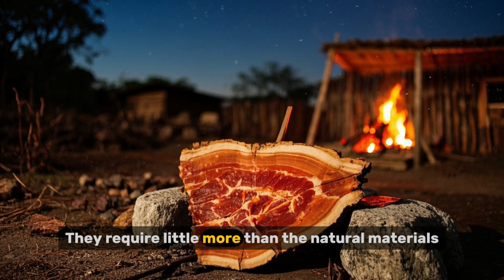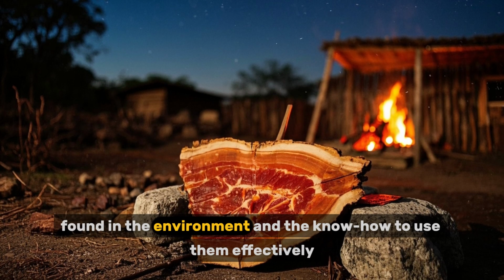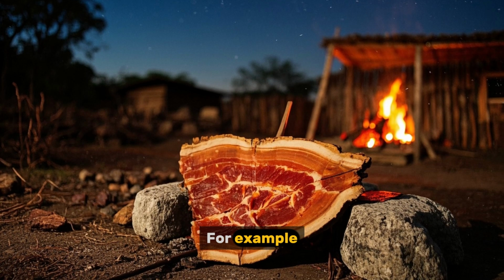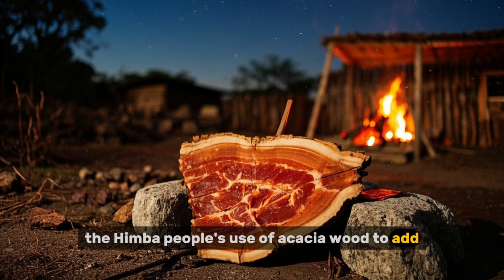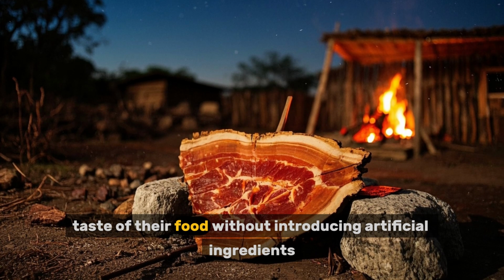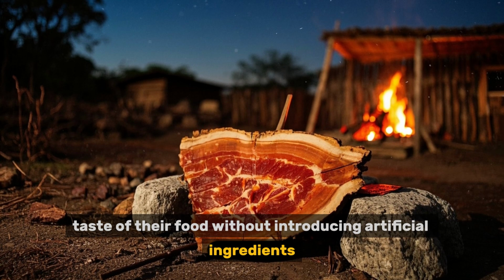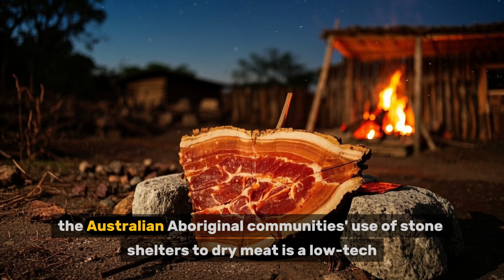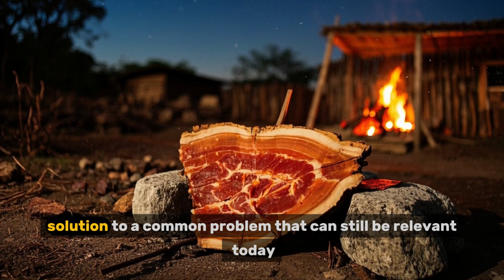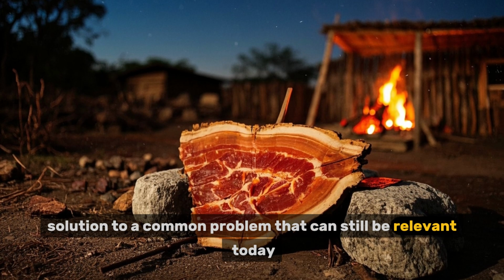One of the most impressive aspects of these techniques is their simplicity. They require little more than the natural materials found in the environment and the know-how to use them effectively. For example, the Himba people's use of acacia wood to add subtle flavor to their dried meat is a clever way to enhance the taste of their food without introducing artificial ingredients. Similarly, the Australian Aboriginal community's use of stone shelters to dry meat is a low-tech solution to a common problem that can still be relevant today.